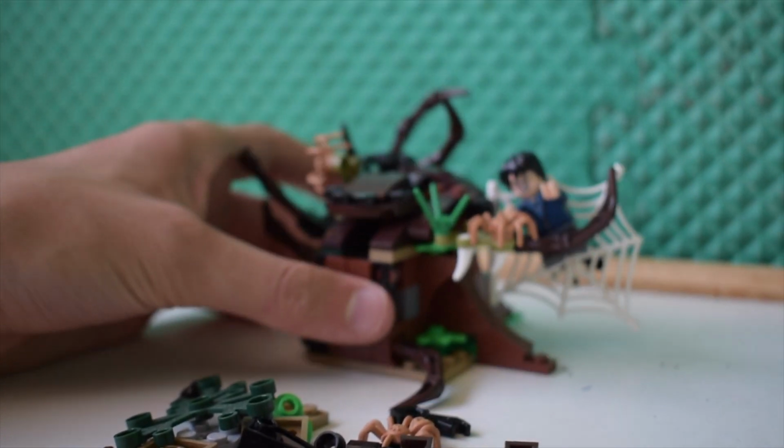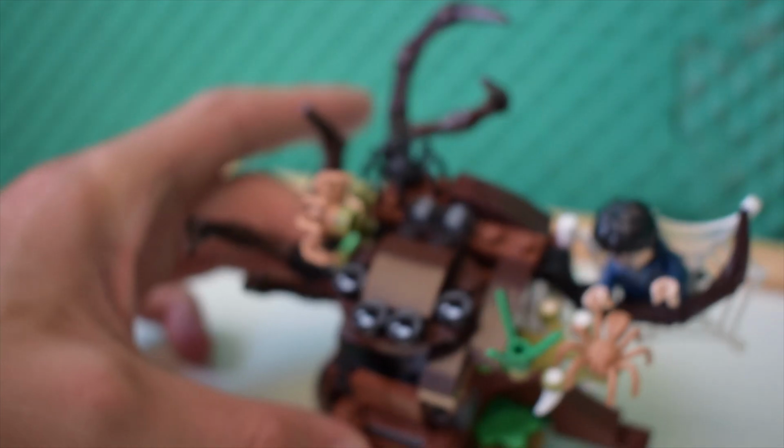And that's pretty much it. I hope you've enjoyed and liked this alternative build for the 2018 LEGO Harry Potter Aragog's Lair set.